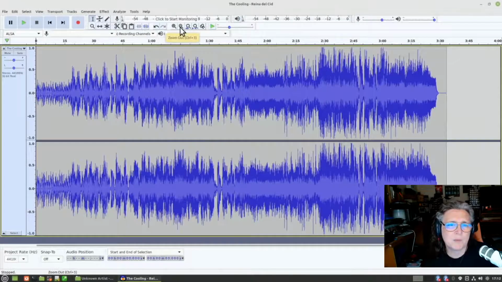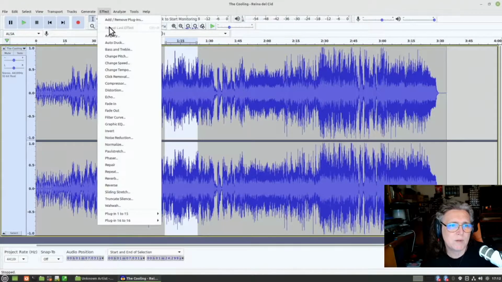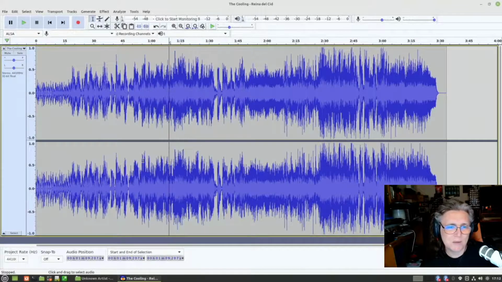You've got the usual zoom functions, selection, and you've got effects that you can apply: amplify, auto duck, change pitch, speed, tempo, compress, click removal, graph EQ, invert, repair, phaser. You can insert silence and all the rest of that jazz. You can do quite a bit.